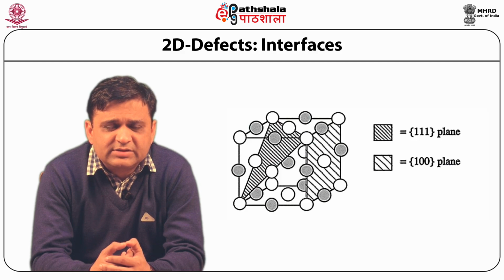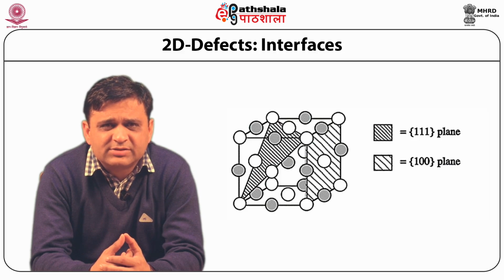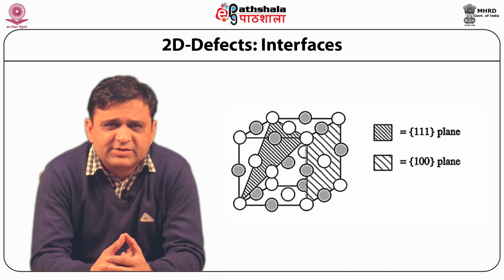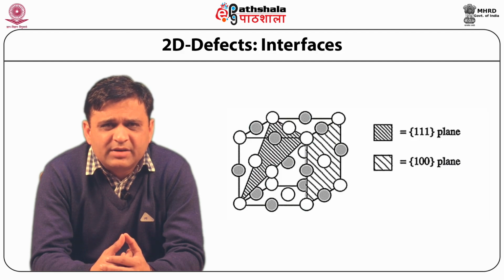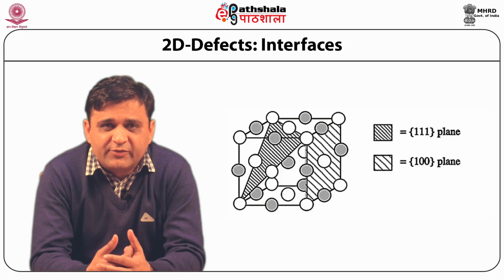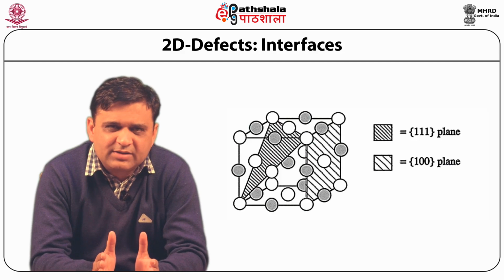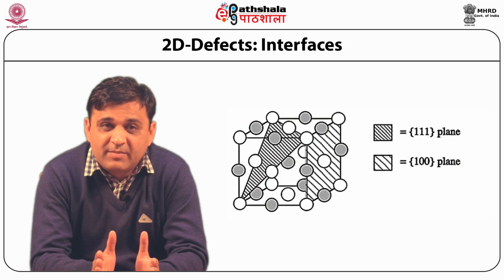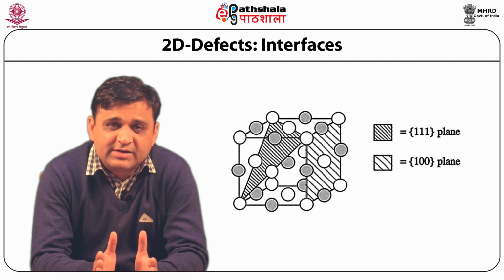So how does it define neutrality? You need to understand that from all these 4 corners, a 1/8 portion is contributing. So this half atom is contributed from all 4 corners and a half atom is contributed from the face. So this constitutes 1 atom. Similarly, the 4 dark atoms at the edges also contribute 1/4 each. So there is an equal amount of positive and negative charges. So it's electrically neutral. It does not influence another layer which is of the same family, because this will also have electrical neutrality.